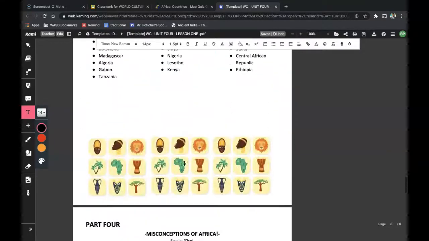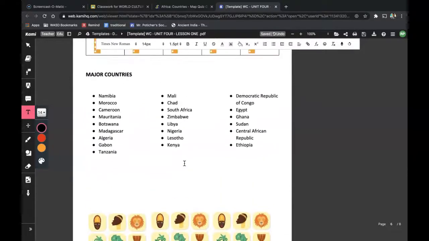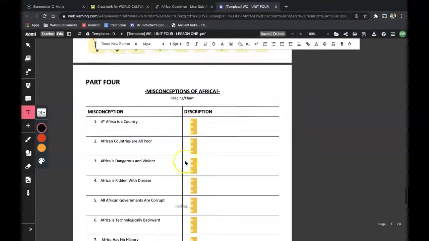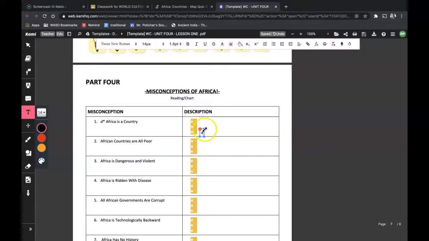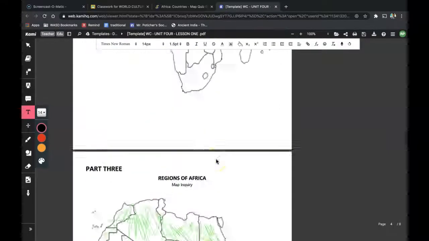I feel like that should be pretty easy for you to do. I don't see any complications with that. Just get in the zone and stay in the zone, and you should be okay. Down here, this is pretty easy. You just have to type in on the doc as well, which should be easy for you to do. If you have any questions, comments, concerns about getting this done, let me know.